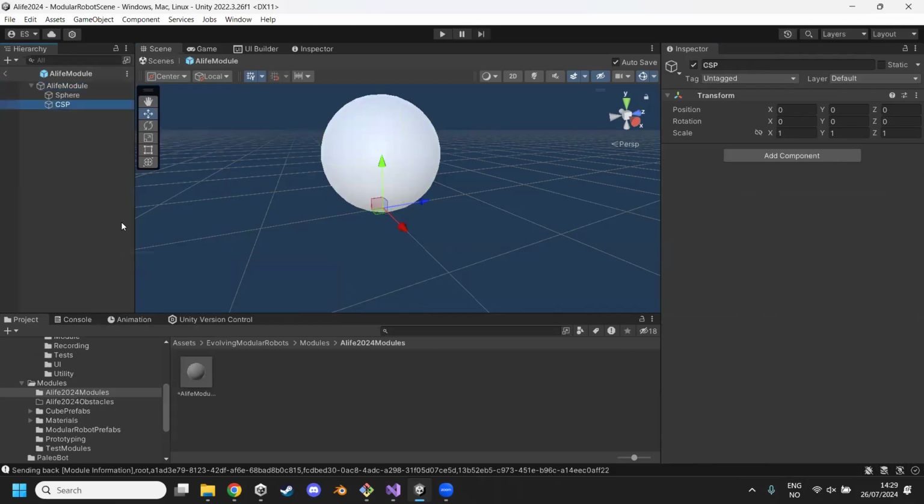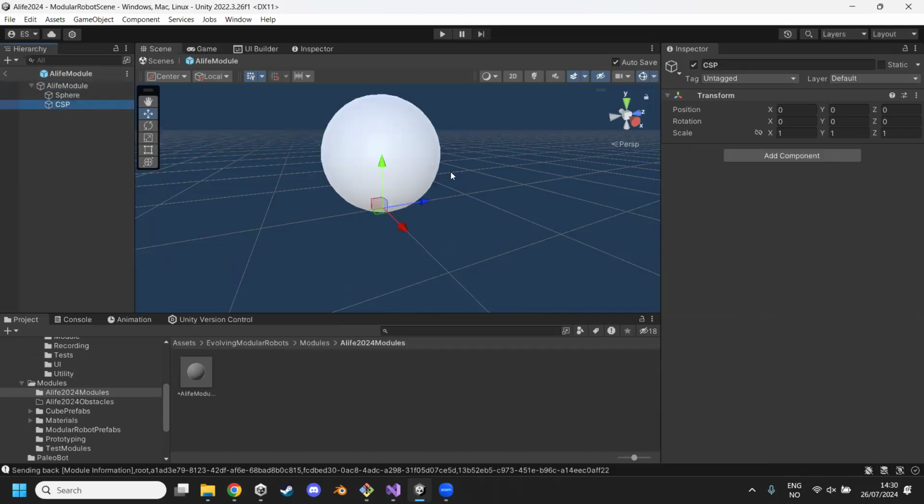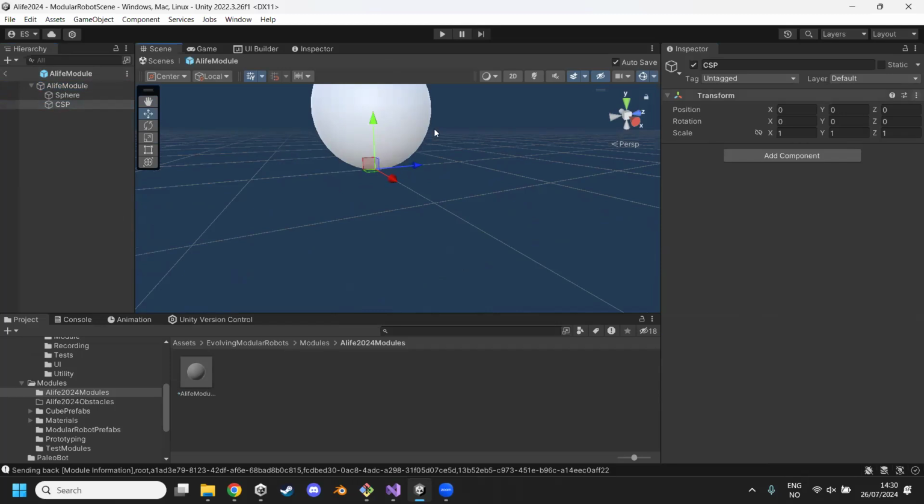This is just the connection site to parent. So this needs to connect to a parent module. And this parent connection site determines where this will connect to the previous module of the robot. So we can just have that at the bottom of the module.